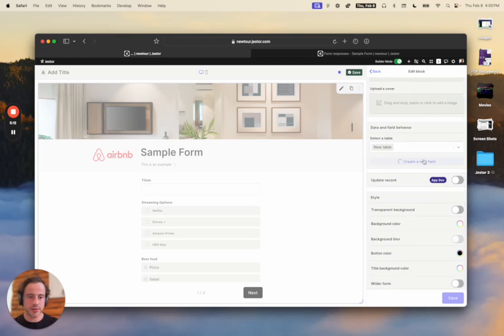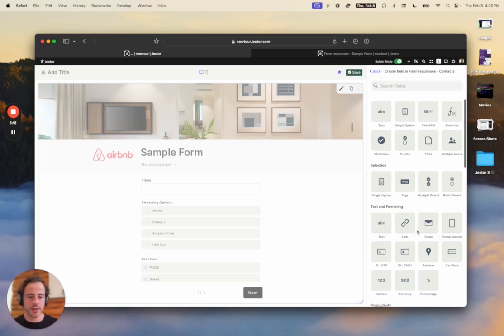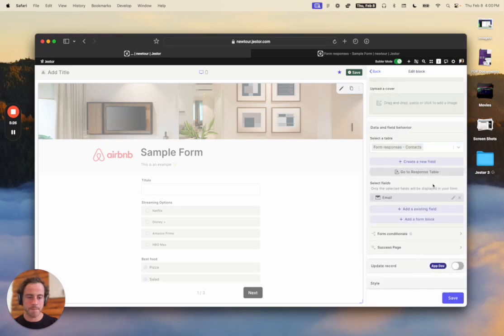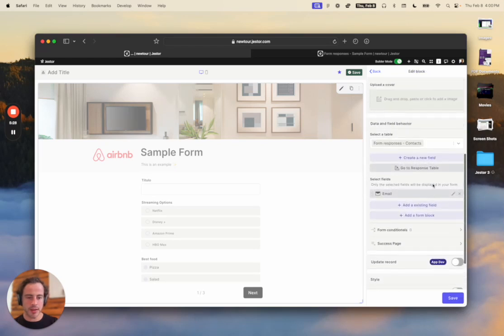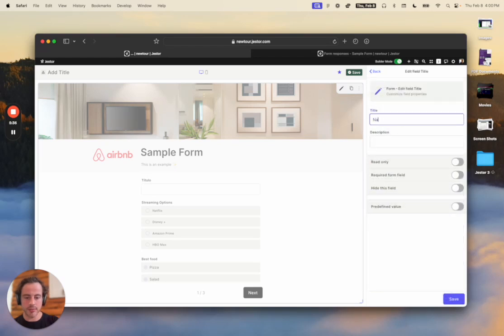Let's create a new table. So our contact will have an email, and I will also go here to title and change this for name, full name.